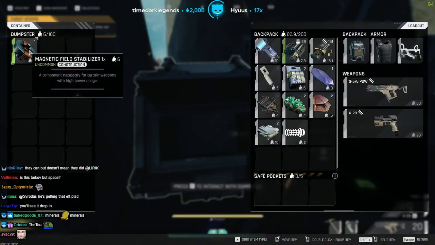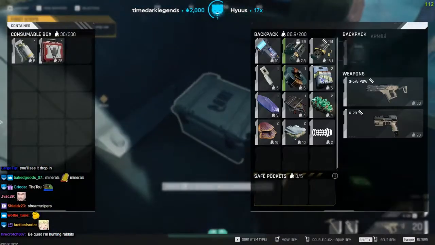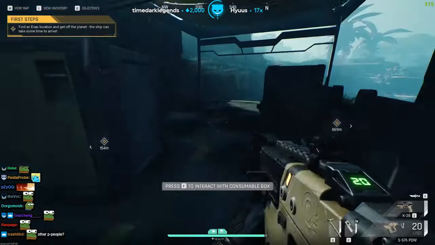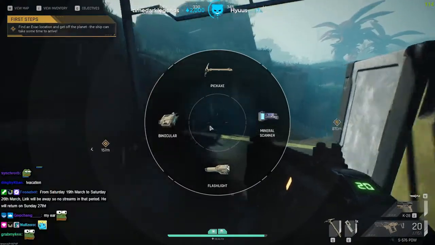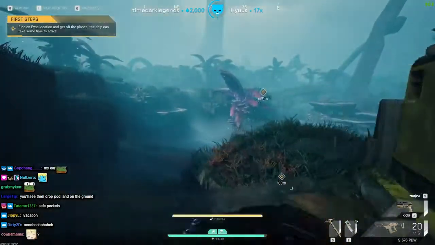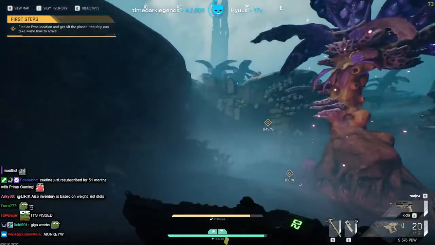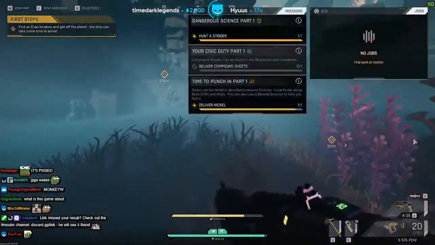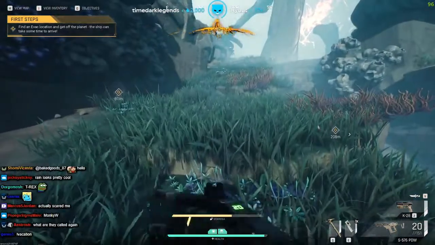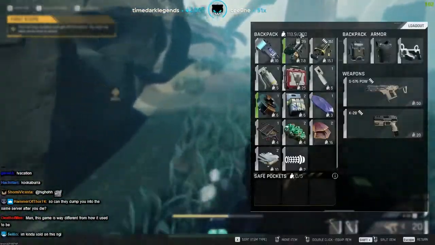Okay. Dumpster. Magnetic field analyzer. I'll take that med kit. I'm assuming this is now, oh, it's not bound there. Unless I hold E. Okay, so the med kit's there now. So I'm still looking for the compound sheet, so I'm gonna try to get to this power plant fast. Inventory is based on weight, not slots. Oh yeah, 118 out of 200.